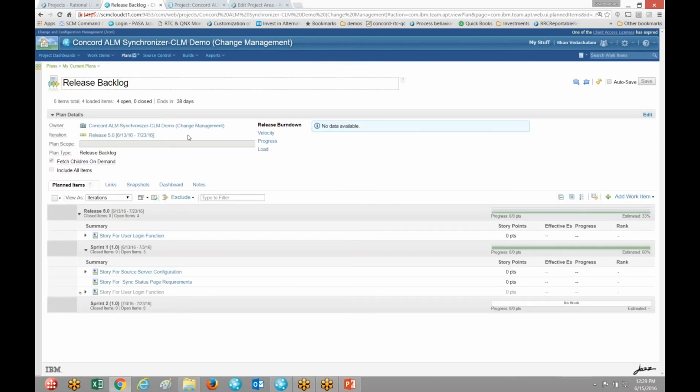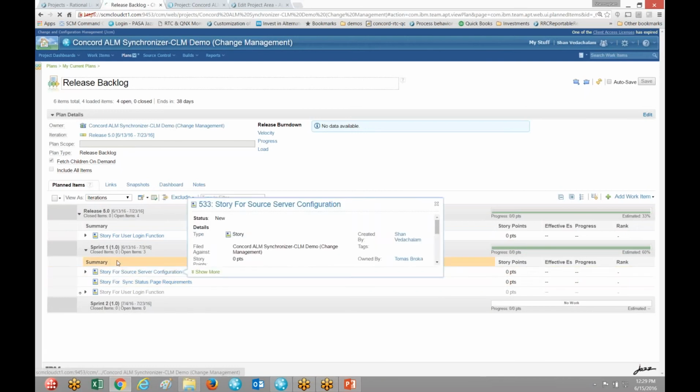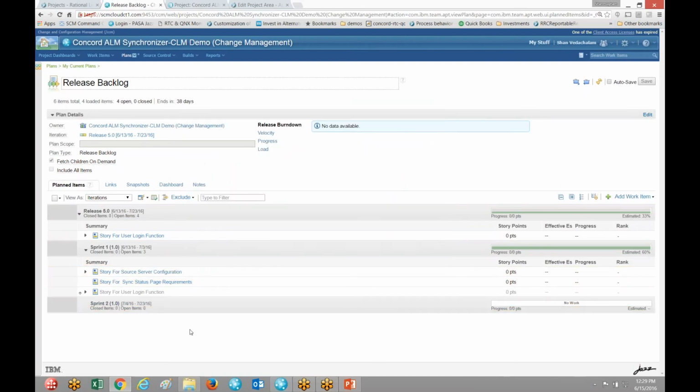So it gives the plan details and what release or timeline it is going to follow, and what are the items within the release. So here I would like to show how we can establish the linking between the plan and the requirements that are in the RM module and the test plans that are in the QM module.